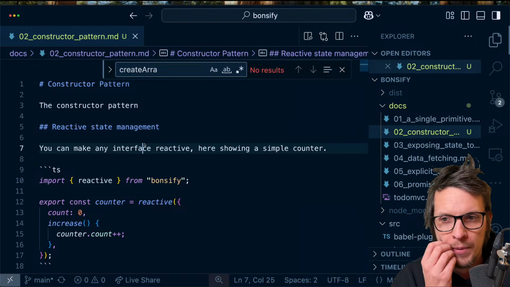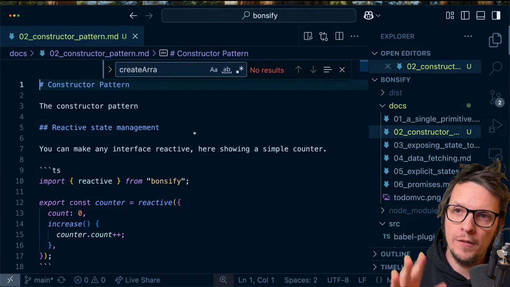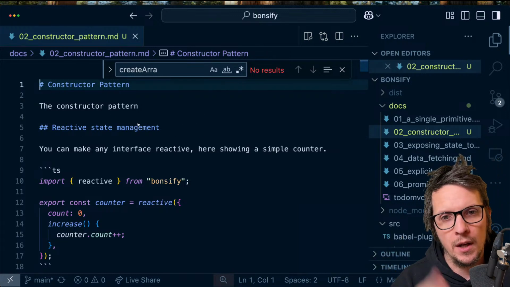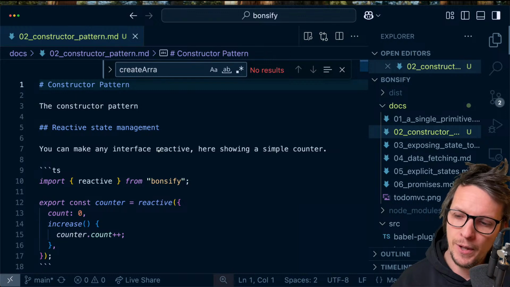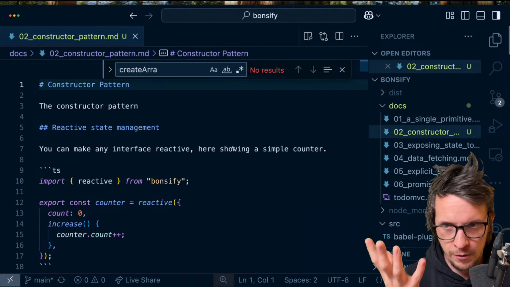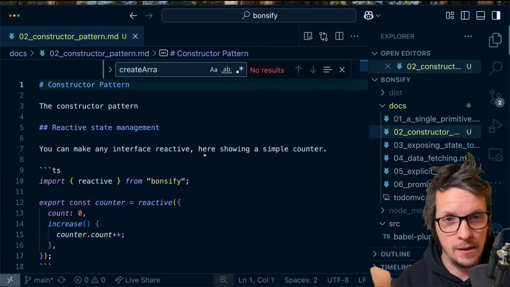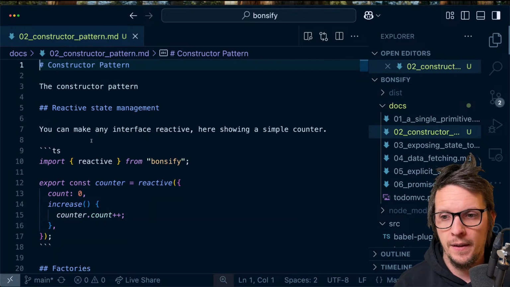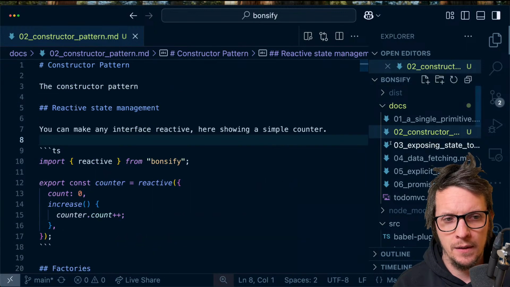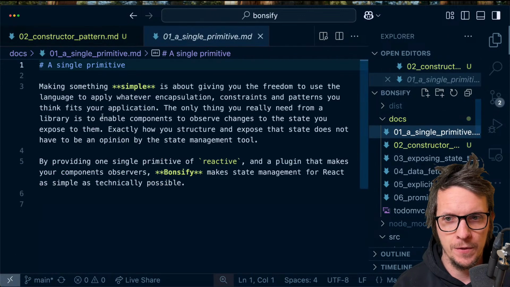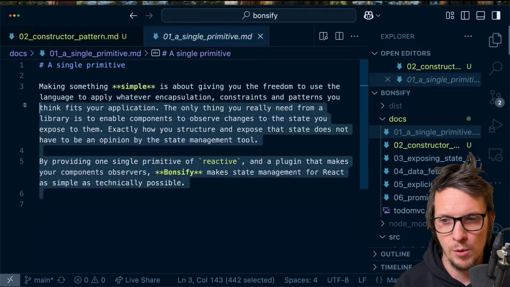But anyways, I think I'm going to play around with some more documentation on this. And then what we're going to do, as I continue to refactor the family Scrum app, is that I'm going to be able to point to, oh, I'm using this pattern here. It's documented here. I think that's what I want to do with this family Scrum refactor. I'm going to reference it here, and then point to the different patterns I'm using to build it. And I'm not sure, but these patterns aren't really tied to the Bonsify project or the Bonsify reactive primitive. You can use, as I said, MobX or whatever you want there.